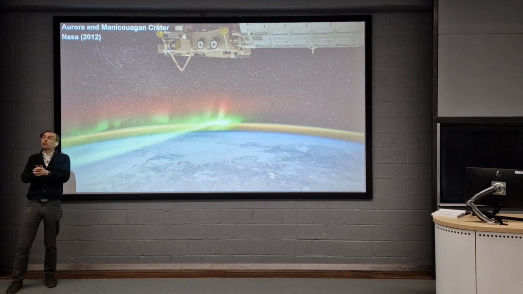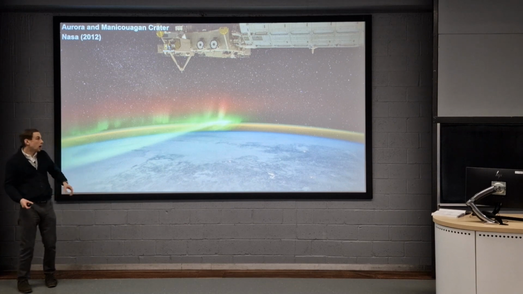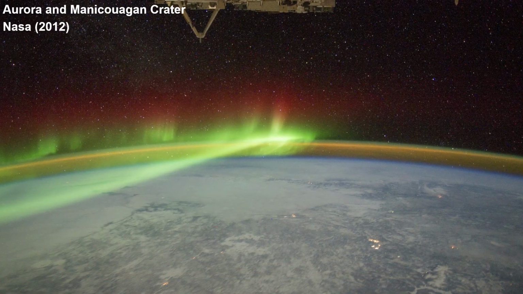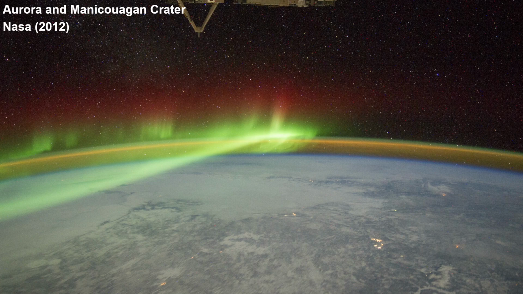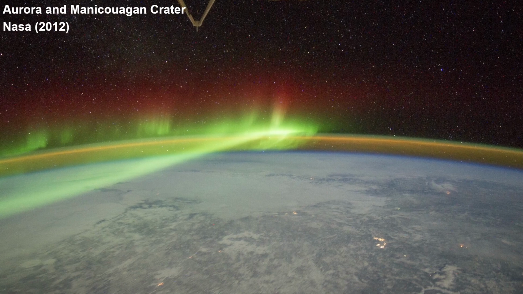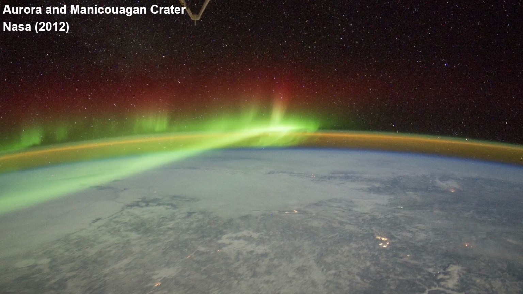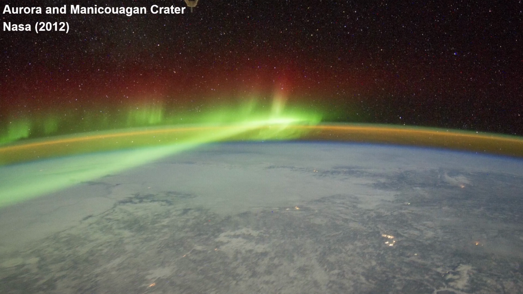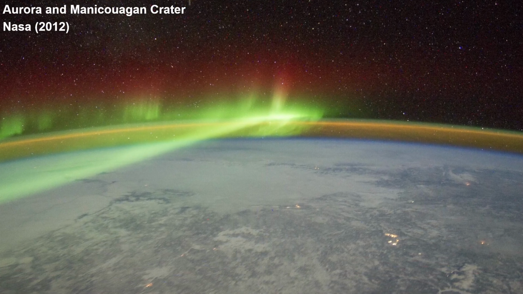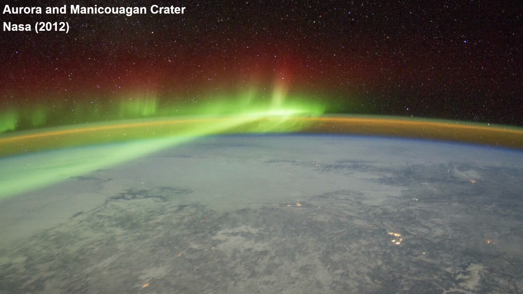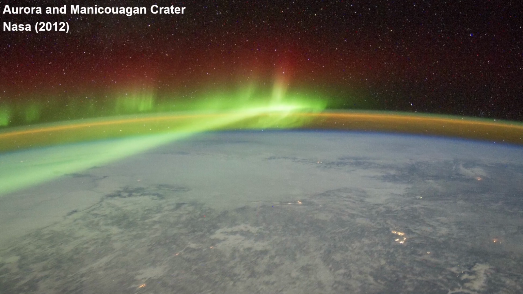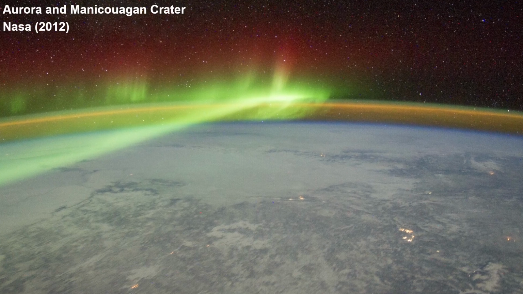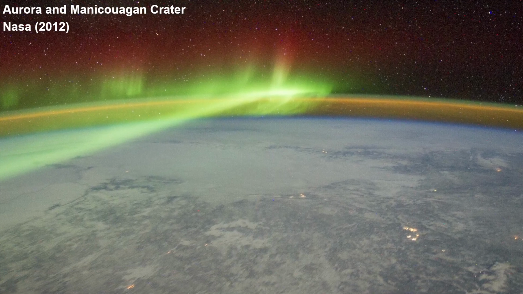So of course you can see the Aurora Borealis from the ground. And if you're in the International Space Station, you get an extraordinarily amazing view of the Aurora Borealis. And this is all caused by charged particles from the sun interacting with the magnetic field of the Earth. So today we're going to be learning about charges, charged particles. Later in the semester, we're going to be learning about magnetic fields.